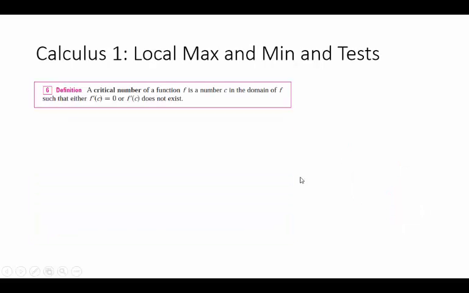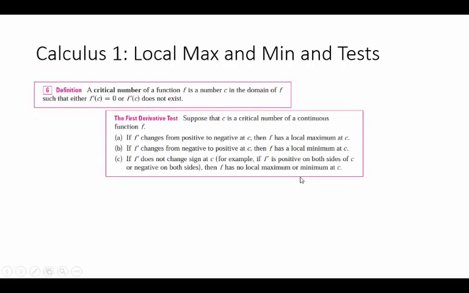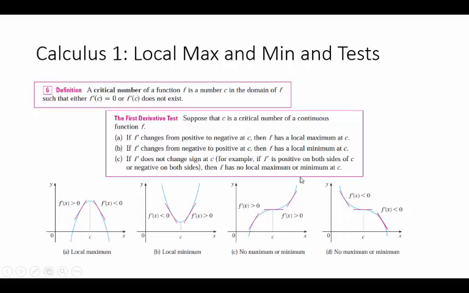We also have tests for local max and min, and it's based on finding the critical points. The tool that we use the most in Calc 1 was the first derivative test. The first derivative test says basically if you go up and then you go down, if your slope is increasing, then it decreases after a certain critical point, then you have a maximum. The second graph here is an example of a minimum. And then you have graphs where you're increasing through the critical point and continue to increase, where that point is neither a max nor min, and the same for decreasing.